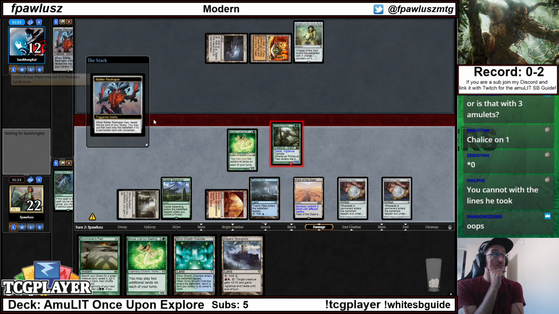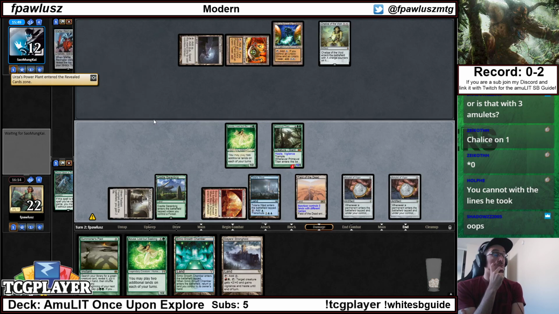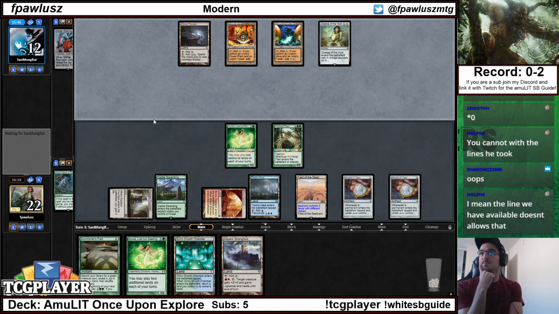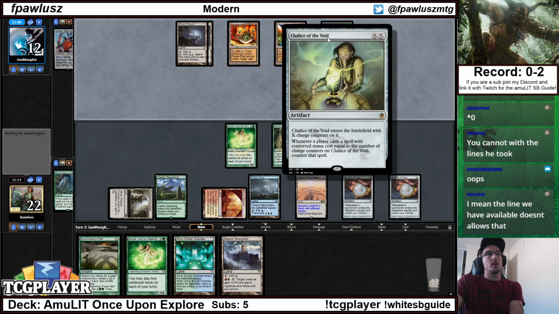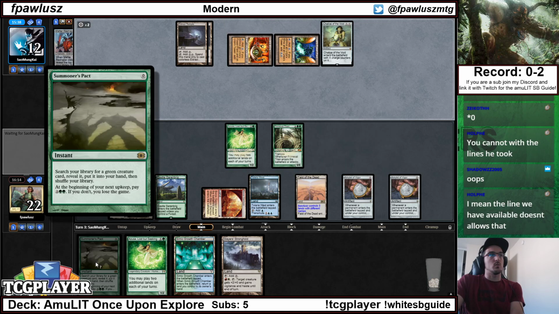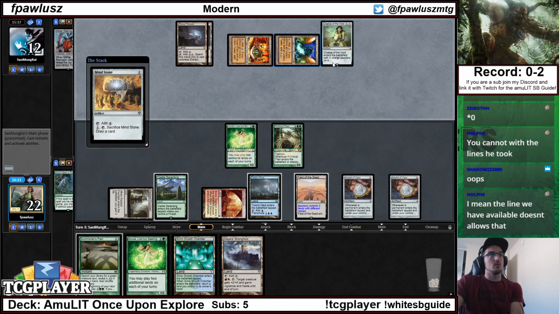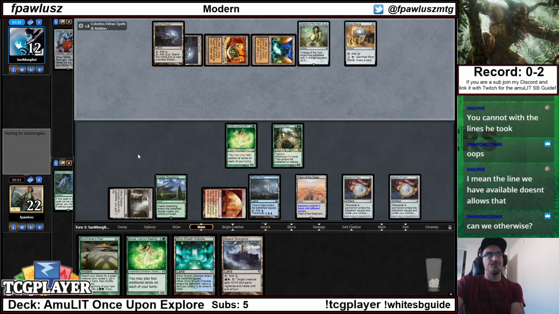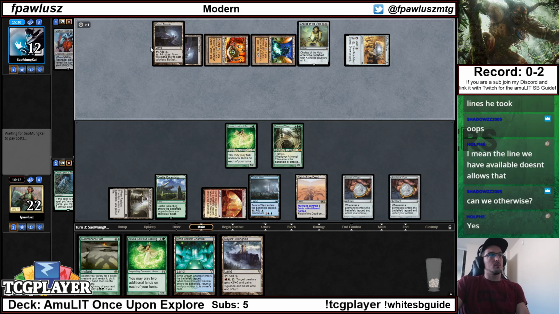Opponent just chumps. All right. Yeah, there's a chalice on 0, so I cannot make multiple Titans. Otherwise, I would have double Titan, right? But the chalice stops the chain. I mean, this game is over, right? My opponent has what, a Matter Reshaper?